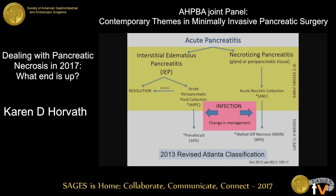Patients that develop necrotizing pancreatitis in the first four weeks in the early phase are termed acute necrotic collections, whereas after four weeks they're called walled-off necrosis. One of the things we're finding is that the majority of patients who actually develop severe acute pancreatitis do have some component of necrosis, and they're really in this walled-off necrosis category.